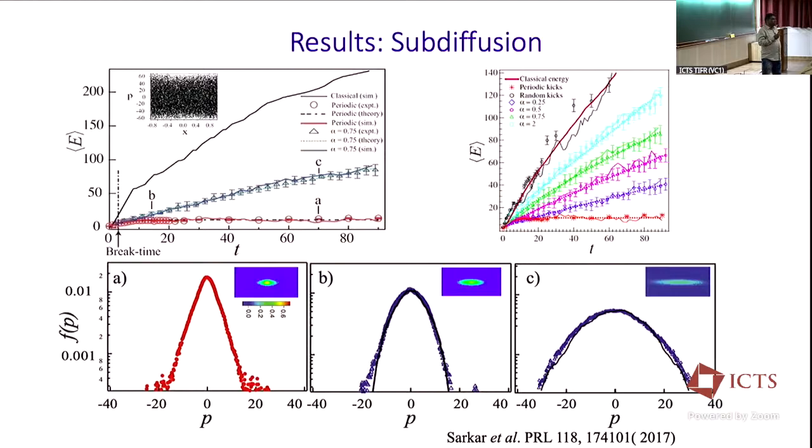But what people did do, in real space, and those were the first experiments that were done, not the kicked rotor but in real space, is put a potential and introduce randomness in the optical lattice potential. These experiments were done in Paris, France, by Alain Aspect's group, where they looked at the localization of the position distribution. So that's in real space. That's a direct replica of Anderson localization. This is dynamical localization.